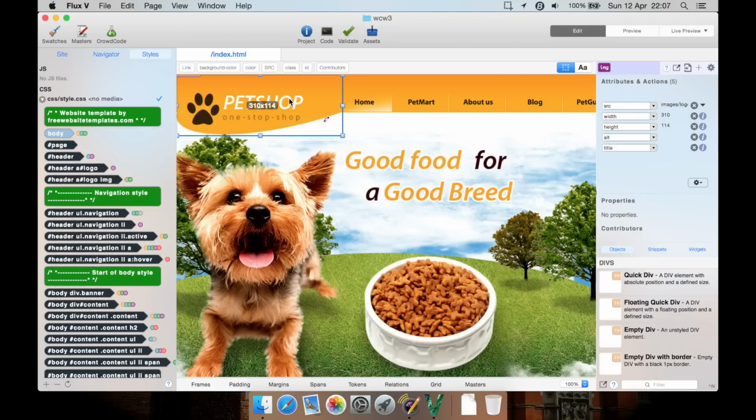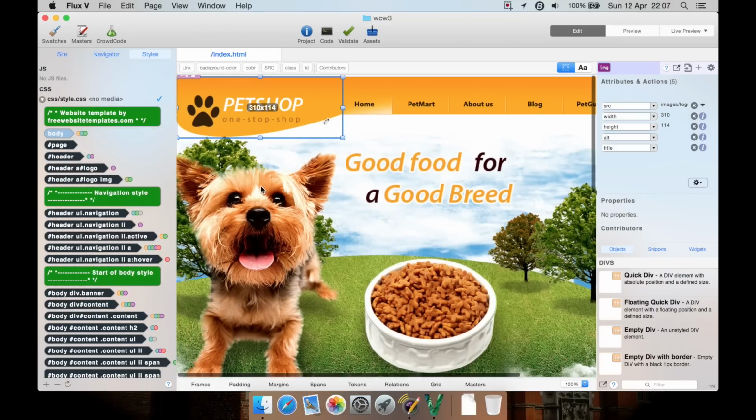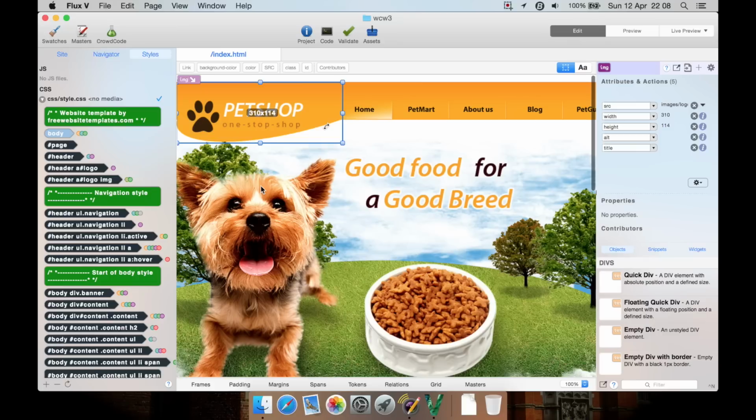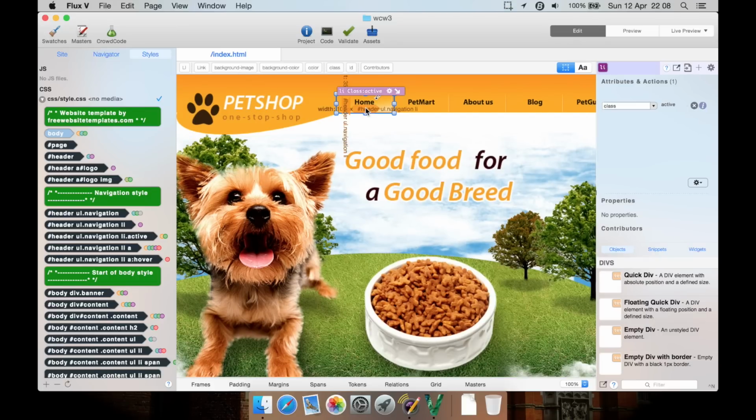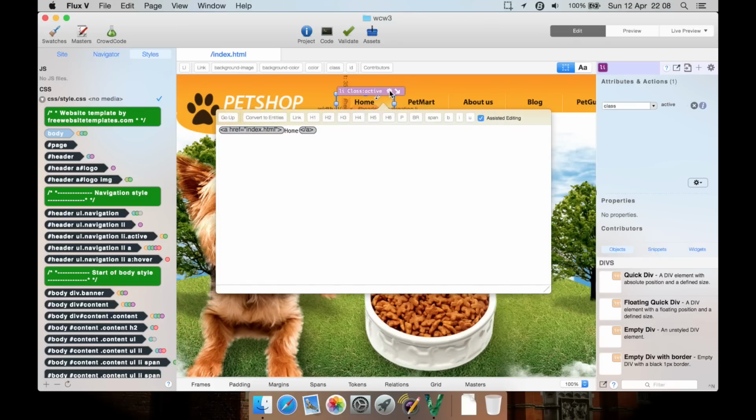So let's select here, and you see that the header says it's an image. Then we can select over here. And then as you can see, it then opens up like this. This is basically all text editor. But if we unclick assisted editing, you can see that it's plain HTML there. Or tick this and it makes it a bit clearer, especially if there's a lot of it.